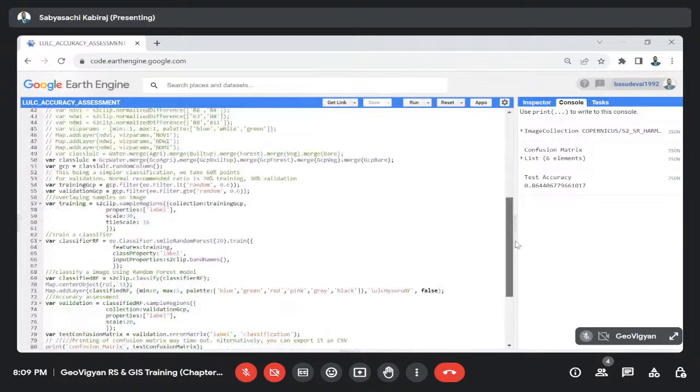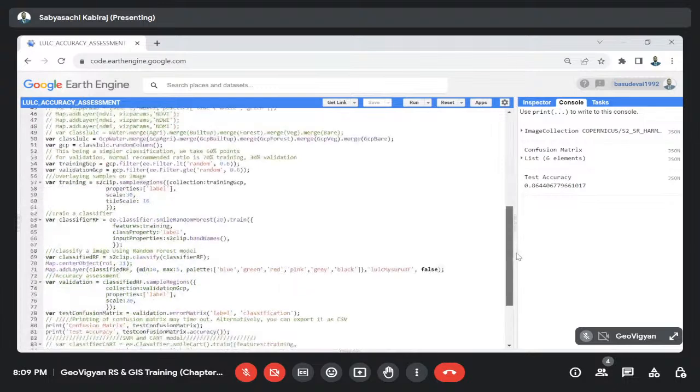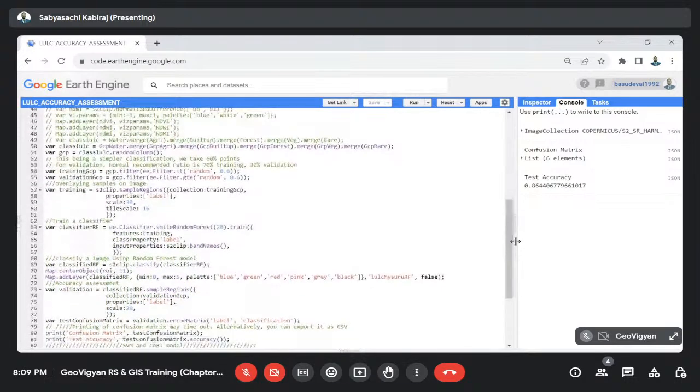And after that we collected our samples, or ground control points, and those are things like water body, agriculture, built up, forest, vegetation, and bare land. Finally we merged it all into a single variable called class LULC.